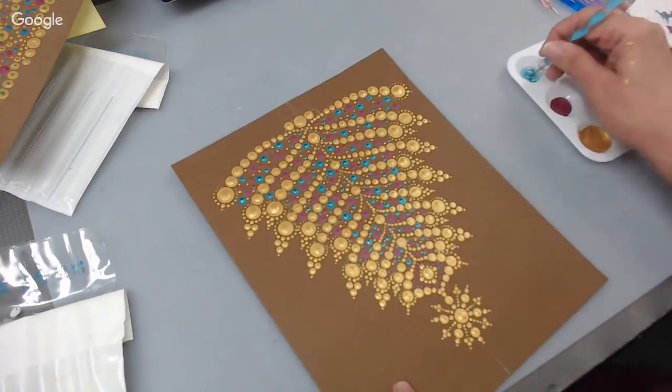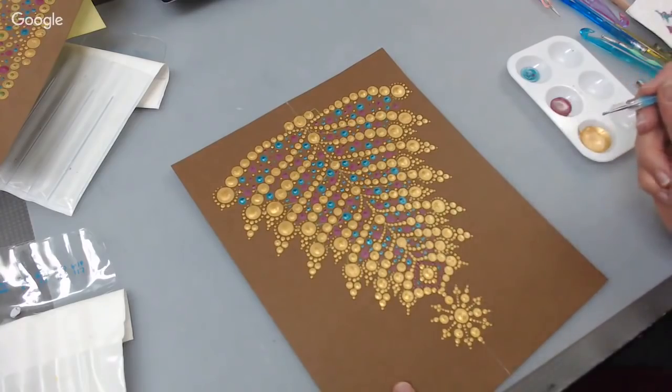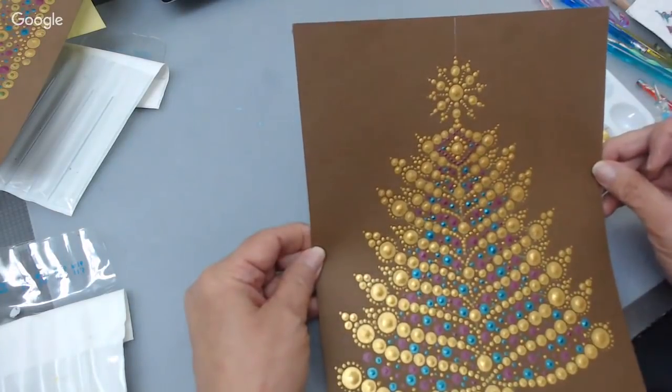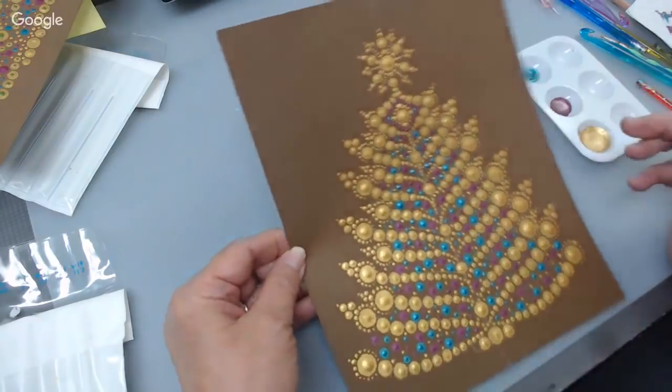Beverly says, wow, that is so beautiful. Oh, thank you. This one, I like too. I think it turned out nicely. So I just added a couple little drops of teal to pull that together.